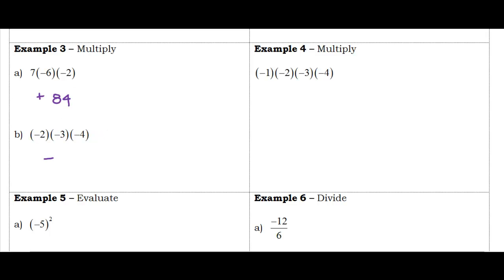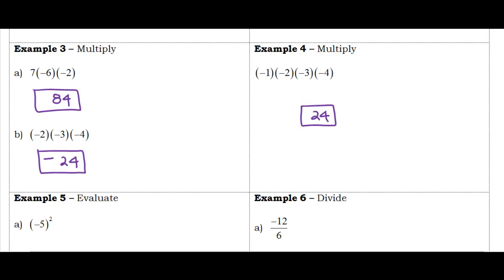Notice how I take care of the sign first. Then I go back. 2 times 3? 6 times 4? 24. I'm not trying to juggle the number and the sign at the same time. I take care of the sign, then I go back and take care of the number. Why don't you do the same thing for example 4? All right? In example 4, what is the sign of my answer going to be? Positive. And what is the number going to be? 24. I just write the sign down just as a reminder that I've taken care of the sign. You're right, we don't have to write it, but it's always good to keep track of what we're doing, right?